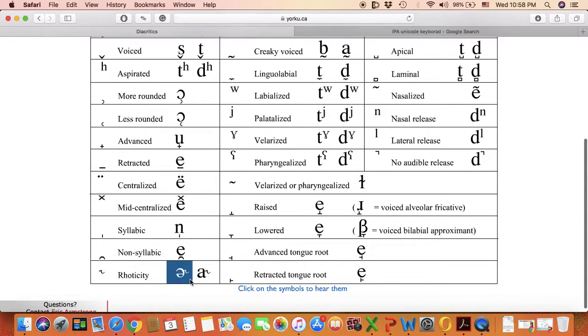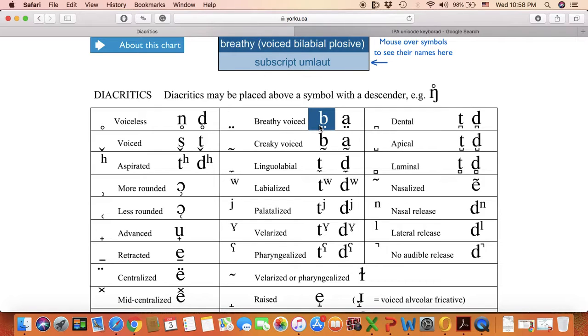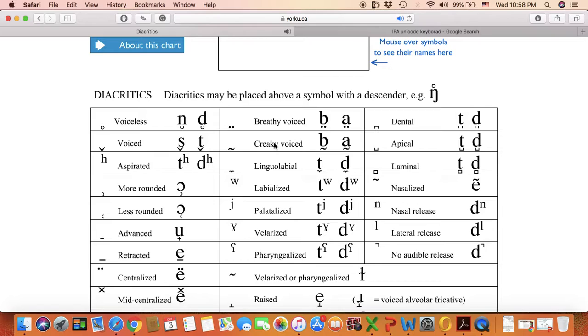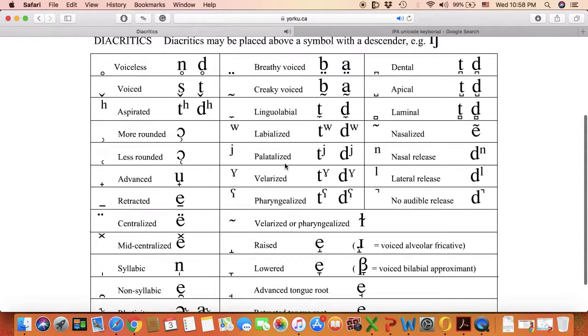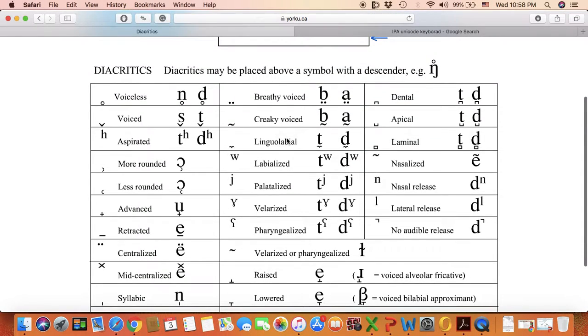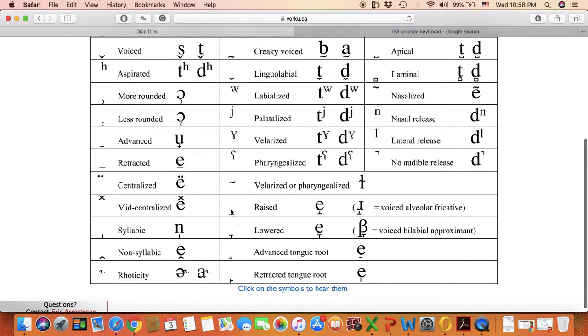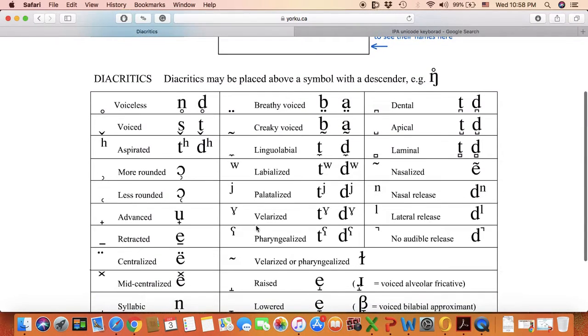This is the rhoticity. That means it's r, like this. Breathy means we breathe as we say the voice, like right. And when we put this symbol, that means the voice is creaky. So basically, look at all the symbols. You won't be needing these symbols unless you're doing a narrow transcription. In introduction to linguistics courses and all of that, we only need the broad transcription, so we won't be using these symbols actually.